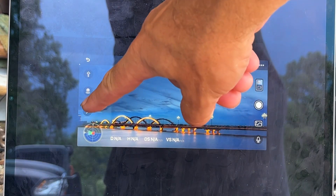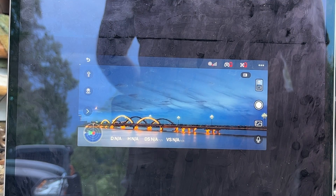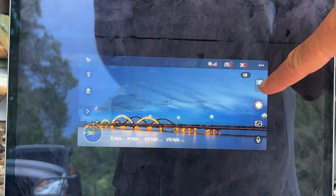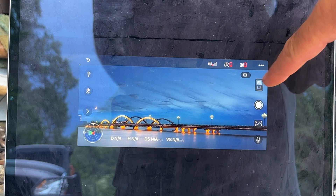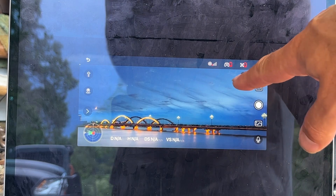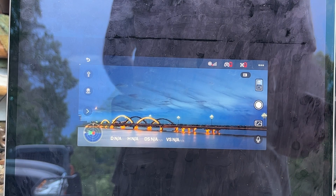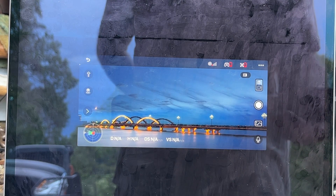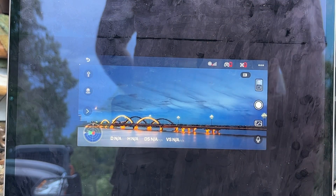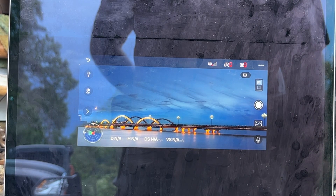These here are your special modes that you can get into. The biggest thing I want you to see is there's a camera section and a video section here, and also an SD card button. When you have an SD card in there, this SD card indicator is going to either tell you it needs to be formatted or it's loaded. If it needs to be formatted, just tap on it and format it right here through the screen so it'll be writable to the drone.